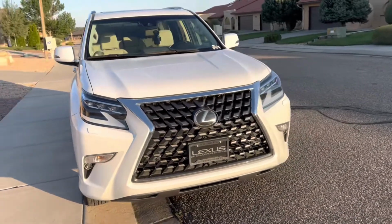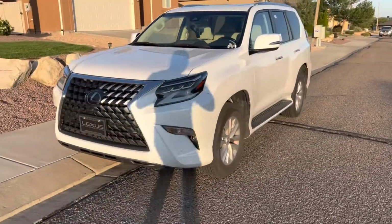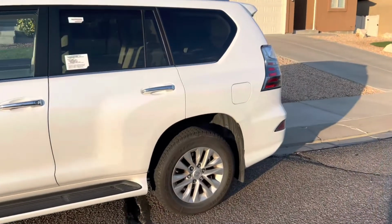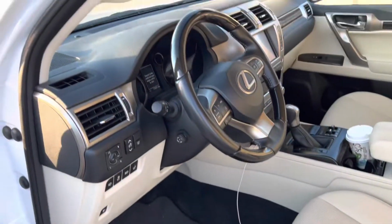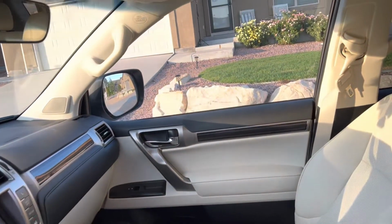Yes, you can buy a Wrangler, you can buy a Bronco, and if you really want to get close to it, you can actually buy maybe a Lexus RX 350, or if you want to go a little more rugged, get a Toyota 4Runner. But I guarantee you, it can't replace the feeling of driving this car. The luxuriousness, the smoothness, this car delivered in spades.